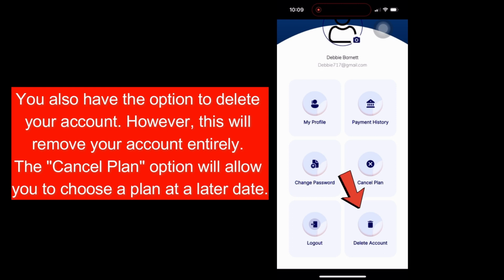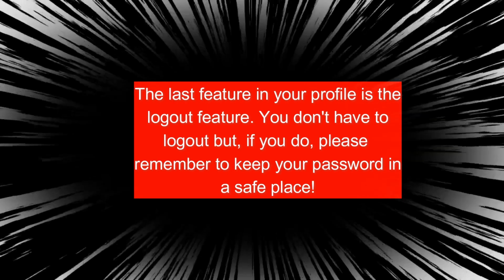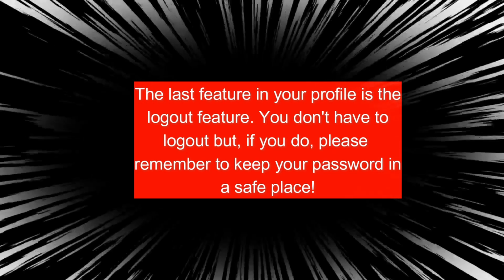However, this will remove your account entirely, and if in the future you want to use the app again, you'd have to re-register. The cancel plan option will allow you to maintain your account and choose a plan at a later date. The last feature in your profile is the logout feature. You don't have to log out, but if you do, you'll have to sign in again with your email and password. So don't forget to save your password in a safe place.